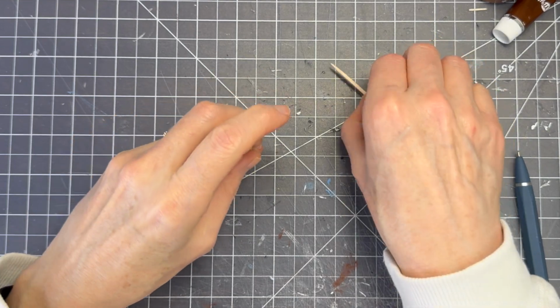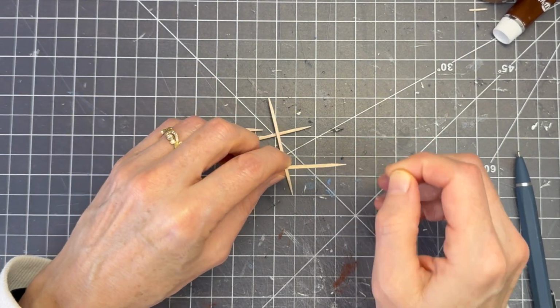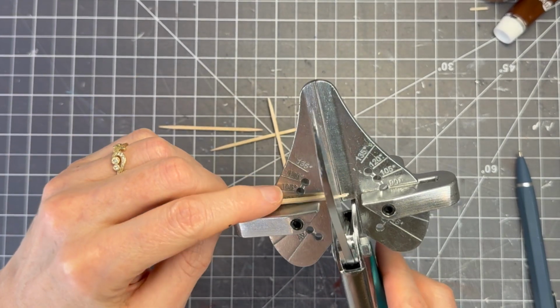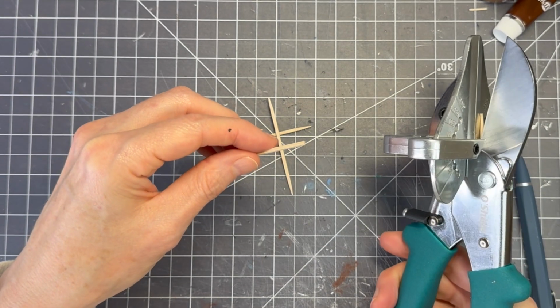One thing you can do while you're waiting for that to dry is to go ahead and cut your 4 legs. So all we're doing here is cutting. I got a new one of these. I'm hoping it's better. It seems to cut a little bit better.